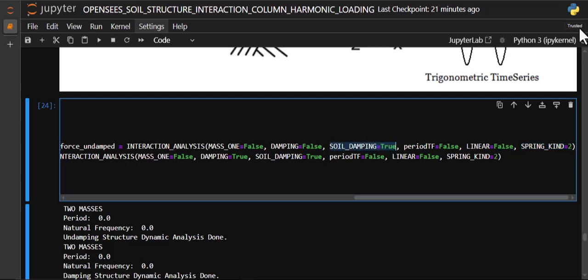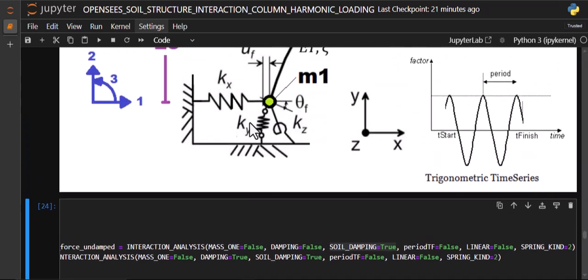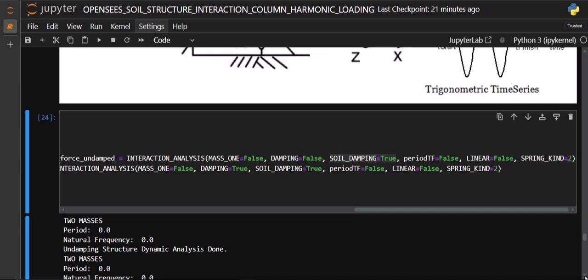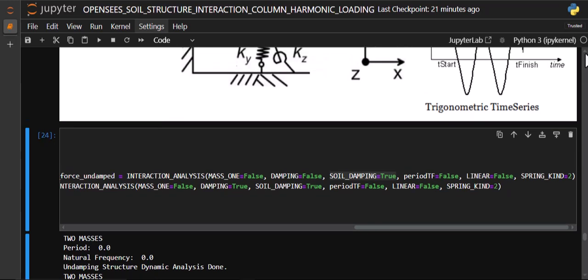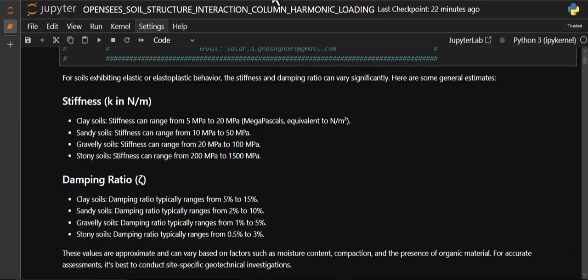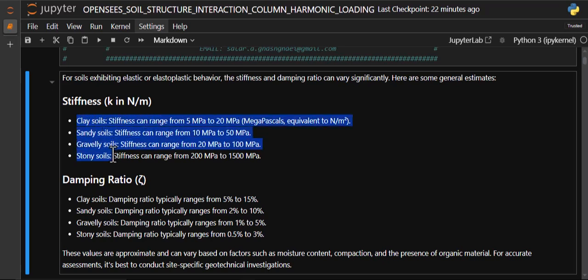So we are going to define in here stiffness and damping ratios for each of these columns for better simulating the soil and structure behavior. As I told you before, you can define different soil properties for definition of the stiffness and also damping ratios, and actually you can change it with your own, and this code is available in my GitHub. You can download it and change it with your own.